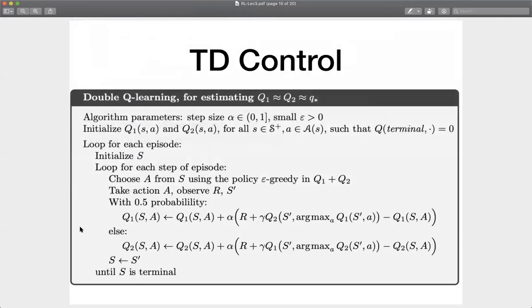Oh, this is double Q learning. So just like I said, you have two models, Q1 and Q2, and in this case, they're doing it randomly. Every time you come into this loop, with a 50% chance, you're either updating one or updating the other. You can do it this way, or you can just say, every loop around, I'm just going to switch one or the other. There's a bunch of ways you could do it. Okay, so that's double Q learning.